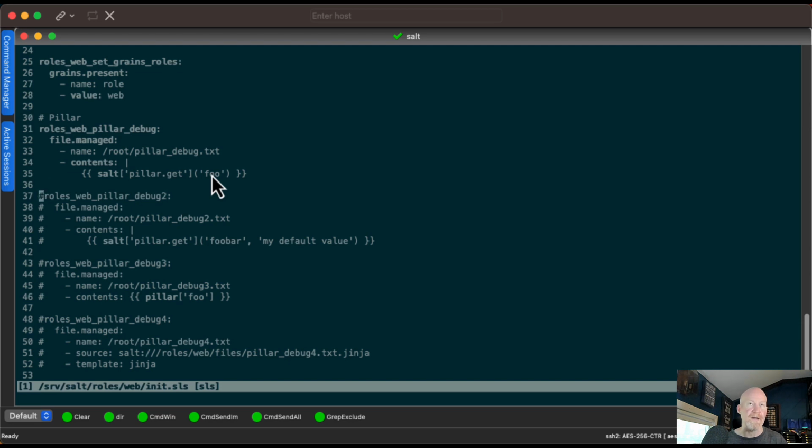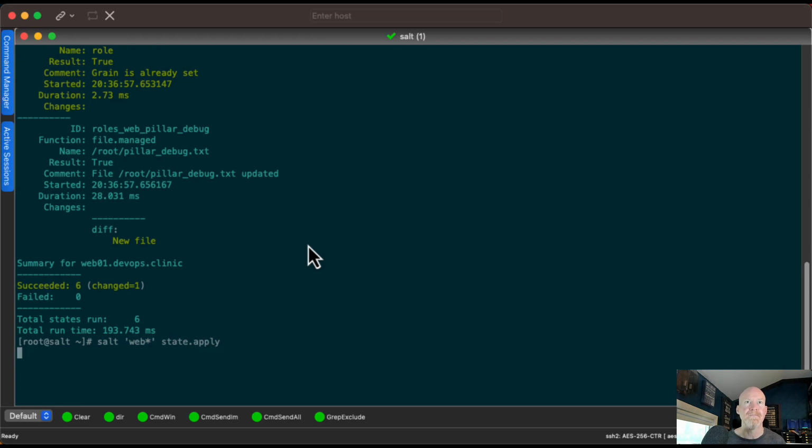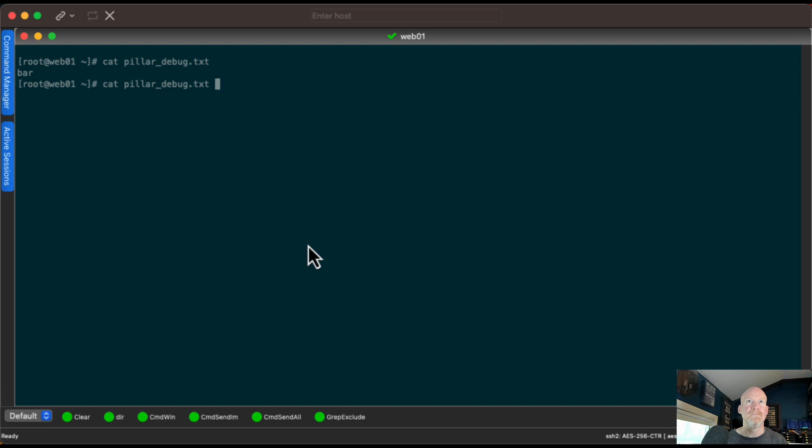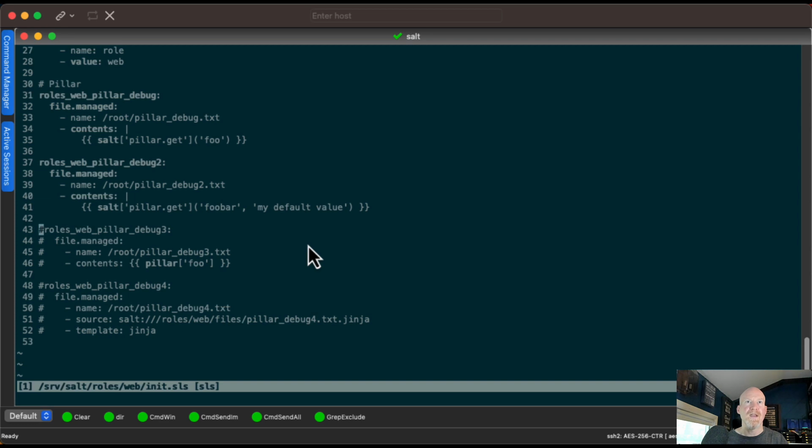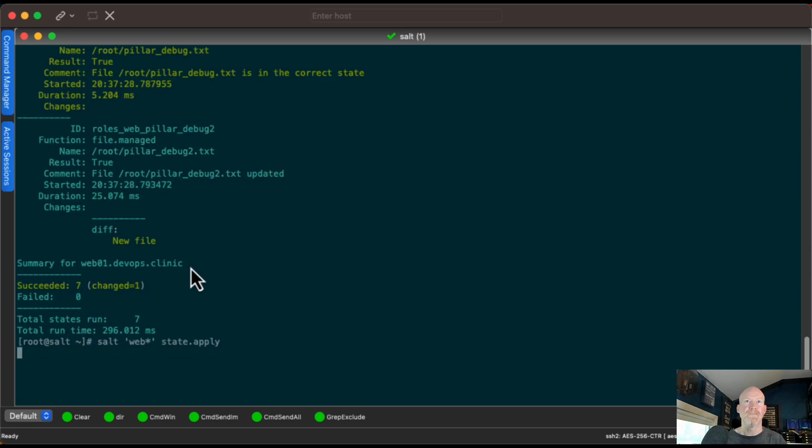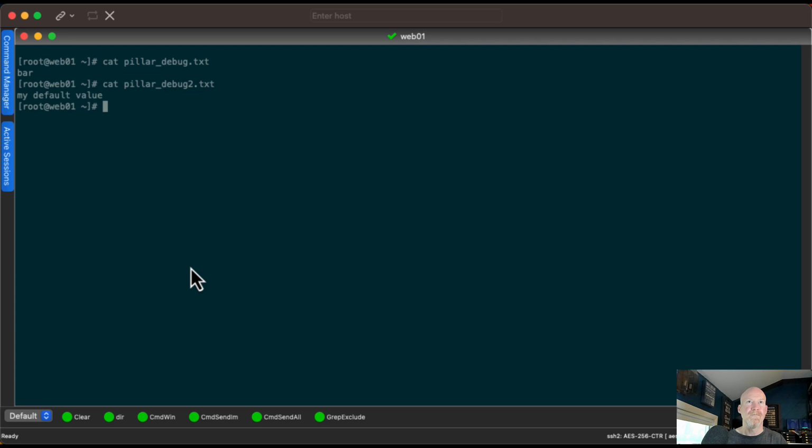And if we do this next example, it's very similar. Now what we're looking for here is foo bar as a key, which doesn't exist, and we've got the default value. And if we run that, it'll be very similar to grains. My default value. And then we'll do one similar to the third example of grains, where we specify all in one line, just pillar, and then the name of the pillar. You can see it comes back with bar as the value.